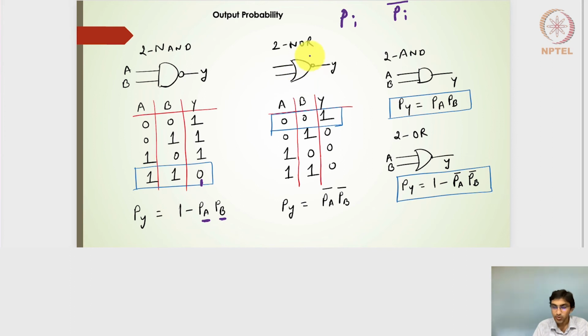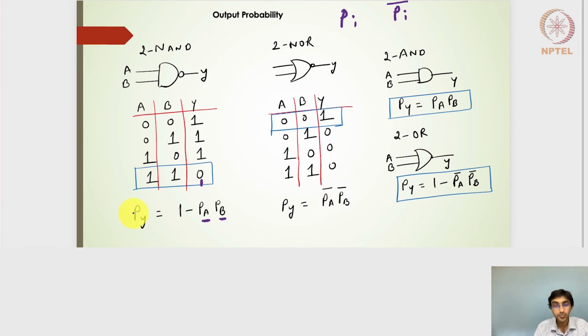And let's take a look at the 2-input NOR gate. For the 2-input NOR gate, based on the input combinations, again we will have 4 combinations. All of them are 0 except the first combination, where the inputs are 0 and 0. I'll get a 1. So the output node Y being at 1 is nothing but PA bar and PB bar, right? PA will give me the probability of one input of this 2-input NOR gate being at 1, and PB will give me the other input being at 1, but we need 0 and 0, that's why it is the complement of that, so PA bar, PB bar.